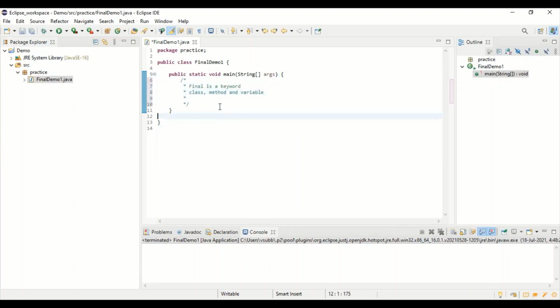Okay. Let us see how we can use a final variable, right? Let us demonstrate a final variable.